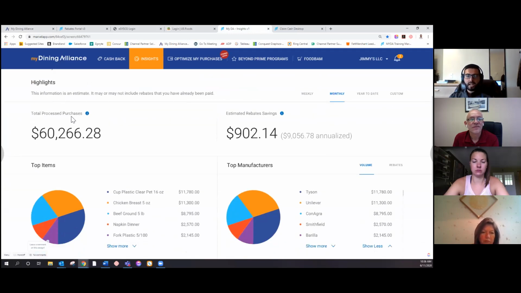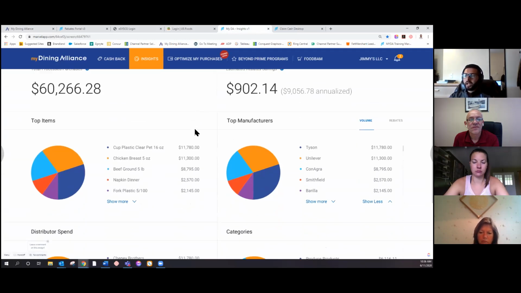It looks like in the 90 days, my member portal has processed over $60,000 of my purchases. It's going to give me my estimated rebate dollars, so I can view what my estimated rebates are coming to. Now, again, this is an estimate, but it's very close to being accurate. And then I can also view some top level highlights that my portal offers me for free. Again, this membership is completely free.